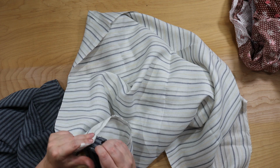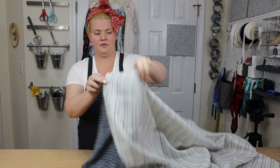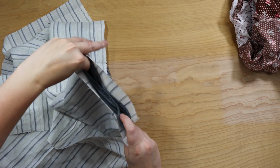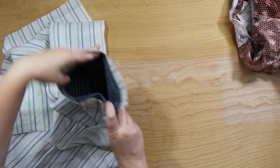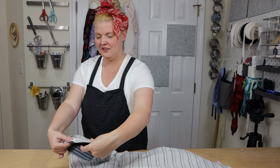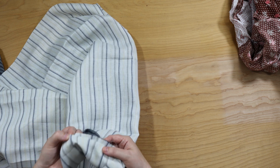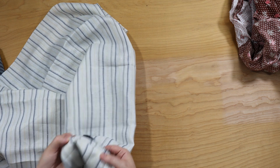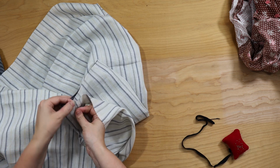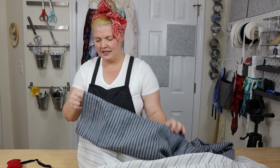So what I'm going to do to get the length that I need is, starting at my seam, I'm going to lay that down at the seam. And I'm just going to wrap it around just like that. So you can actually see on the inside there. Once that is wrapped around like you see there, give yourself a little bit of overlap. You can see, got there. I'm gonna go to this blue stripe, if for no other reason than I think it's going to be easier to cut along the blue stripe than it's going to be to cut along the cream stripe that's right next to it. So I'm just going to go ahead and put a pin there to mark that for me. And then I need to know how wide I need to cut that.